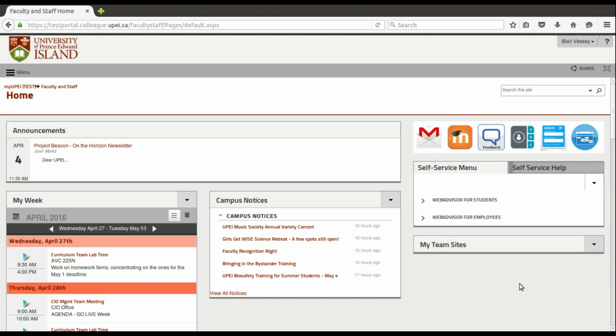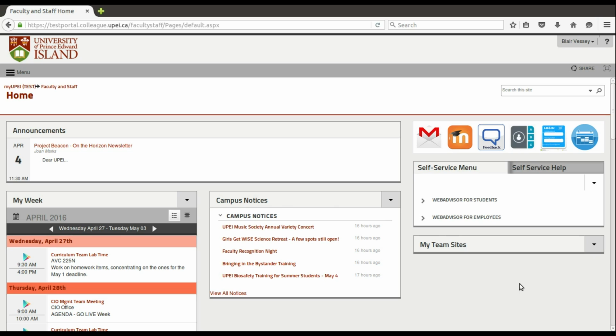In this video, we're going to see how to use myUPEI to enter a requisition to purchase goods or services. In the past, you would have used a procedure that involved either a white external requisition form, or some departments were entering external requisitions online using the UIS. But this procedure we're about to see replaces both of those old ways of doing things.